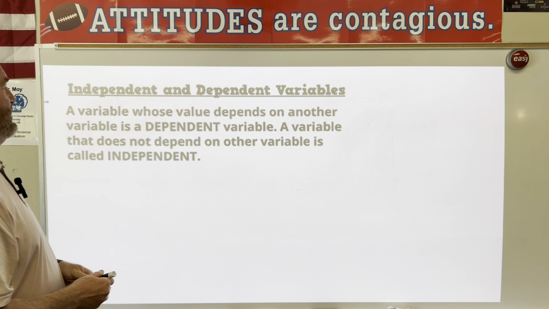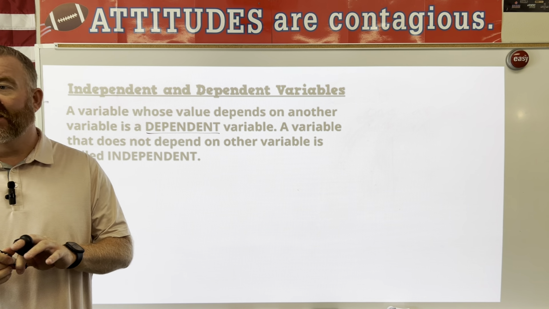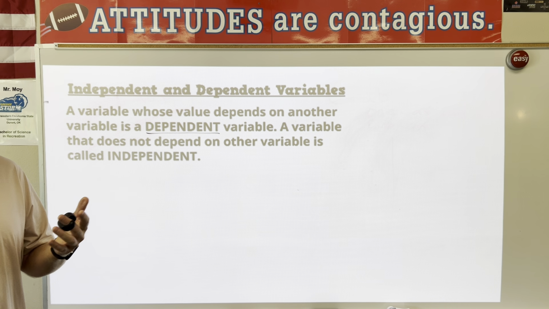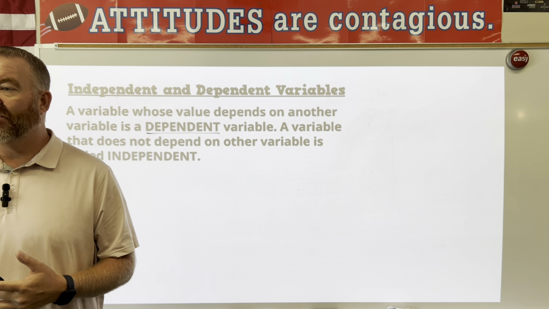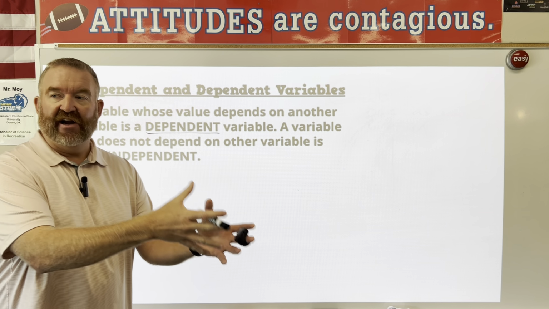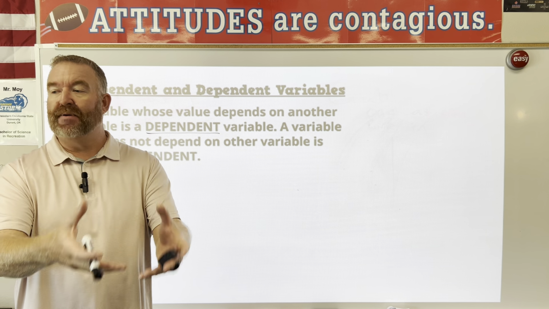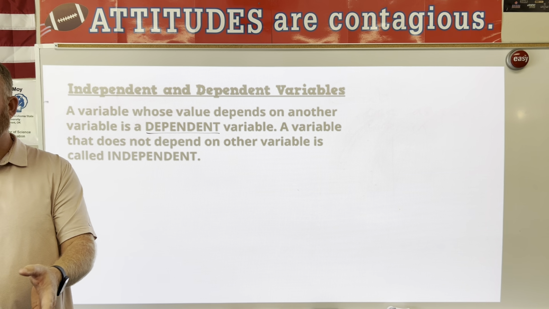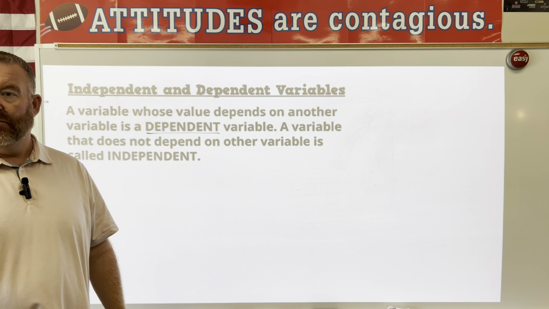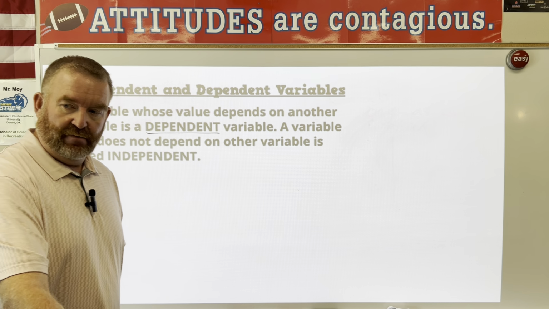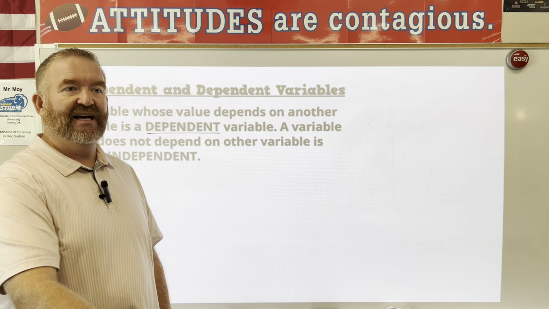Now, dependent is something that depends on somebody else. My daughter is a dependent of me, both of my daughters. Why? Because they're underage, and I get to list them on my taxes as dependents. In other words, I am tasked with taking care of my kids. That's part of being a parent. They are dependents. That's actually what it's listed as on your taxes. Why? Because they rely on me, especially as small children. They rely or depend on their parents. Dependent: it relies on something else.